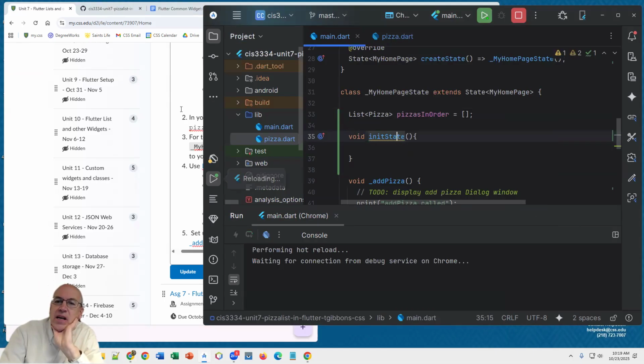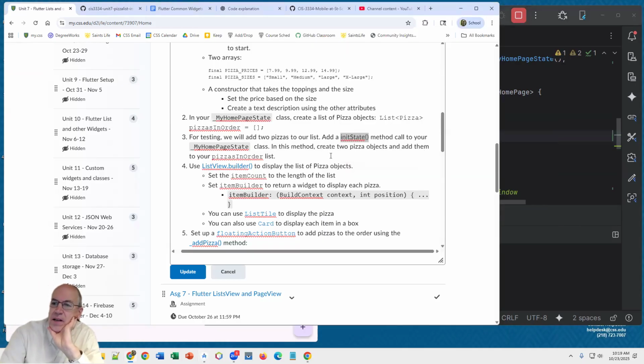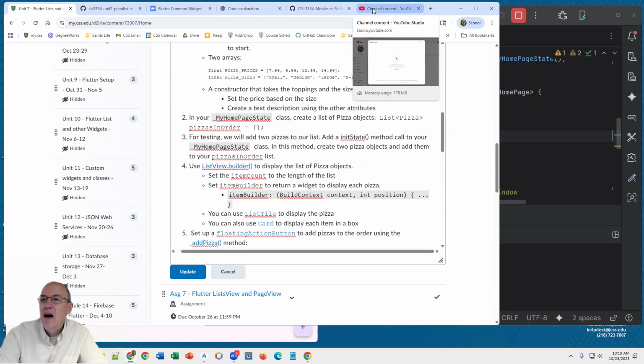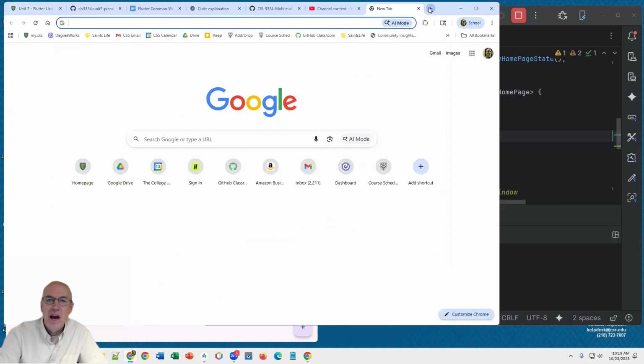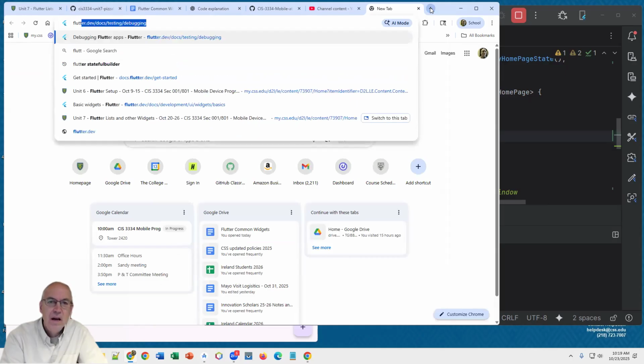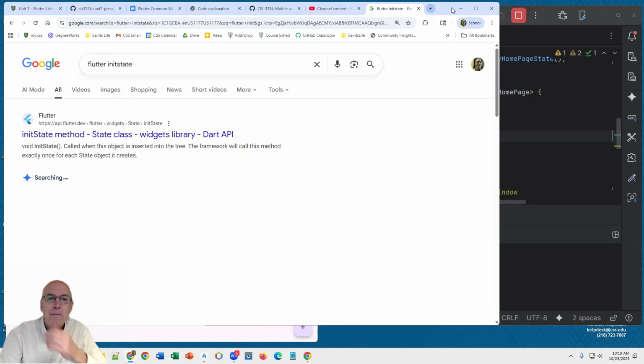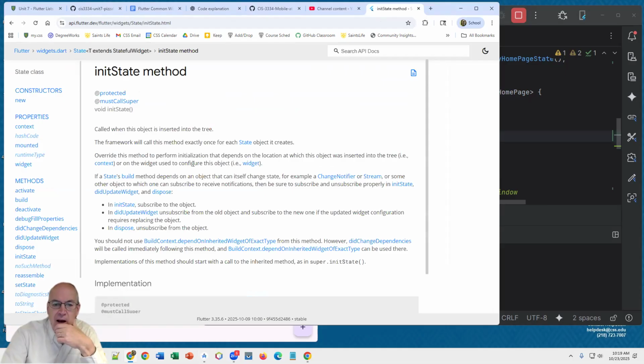So again, I can be looking here at how this works. I didn't link in the documentation for initState. So let's look at that. Oh, I know why. I didn't find it all that helpful. It just doesn't really show any sample code. Sometimes this is really good and shows really good samples, but for initState, I didn't think it did a very good job.